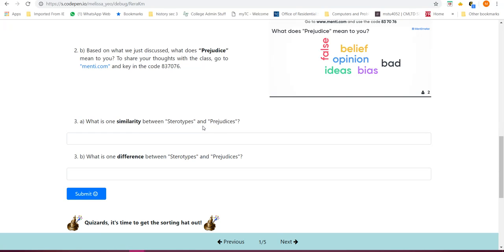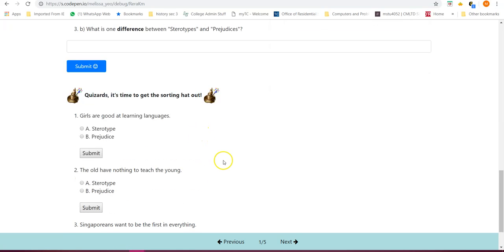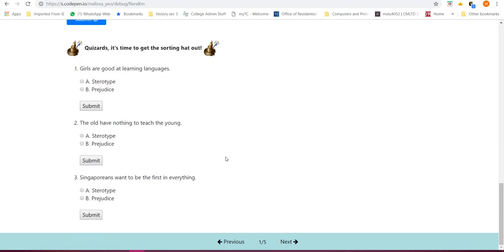Now, finally, there was a quick quiz, and the purpose of the quiz was actually to help the teacher. Well, it was twofold. One was to help the students check whether or not they really understood the difference between a stereotype and a prejudice. And second was that the data collected could actually help the teacher identify if there were any misconceptions for an individual or for the class in general. And this would allow the teacher to then provide customized feedback and also decide on the teaching topics or the instructions for the next section of the activity.